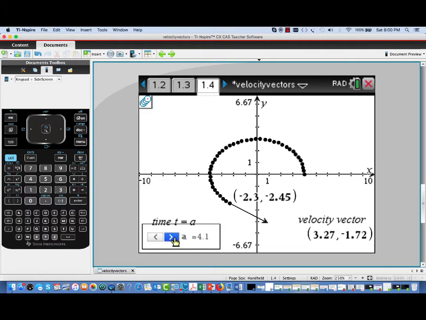So I continue to move along this path that's in the shape of an ellipse. And I'm coming up to a point where I'm going to pause. Here we go. Now the velocity vector here at this particular point is 3.33 for the x component, 1.66 for the y component.